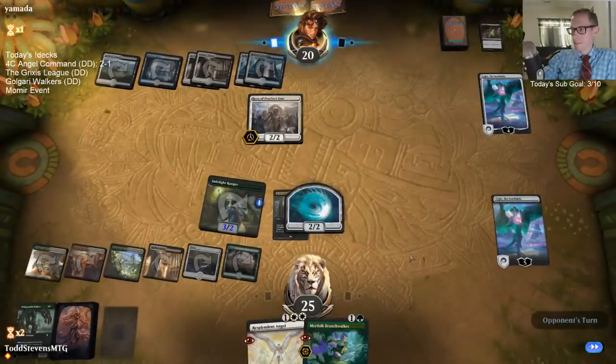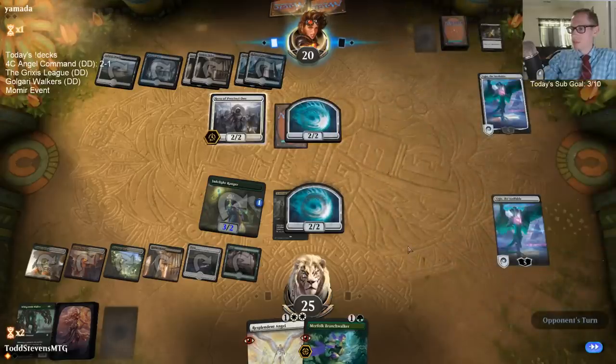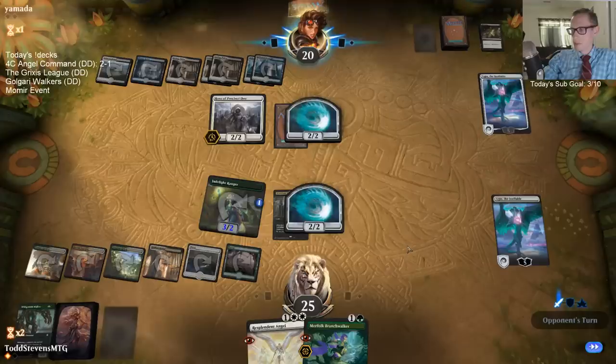Defy the designs of an elder dragon. Ugin battle. Secrets manifest before you. Ugin fight.